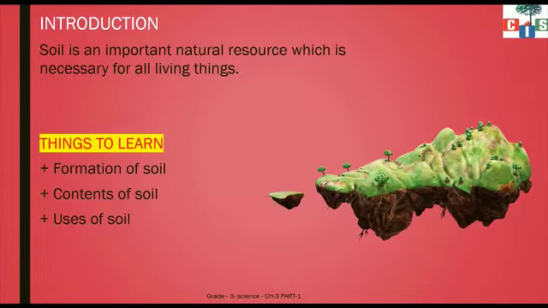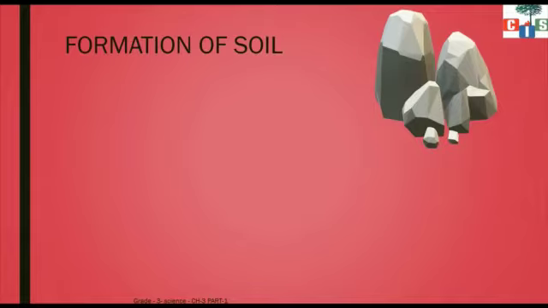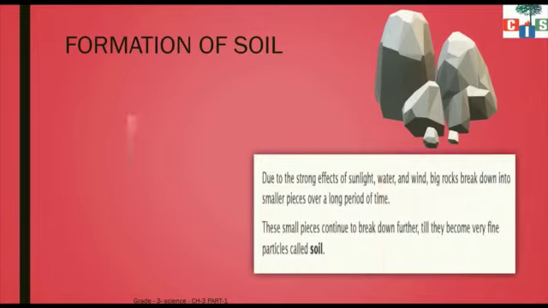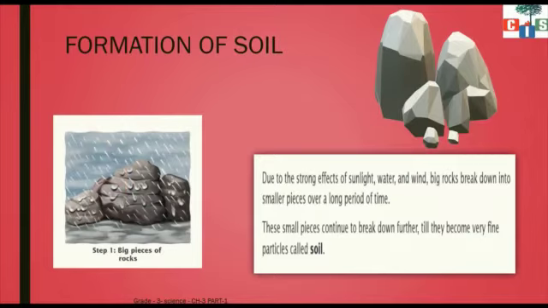Okay, so our first topic is formation of soil. First of all, we are going to study how the soil is formed. As you can see in the picture, a big rock is there. What happens is big pieces of rocks will break down into small pieces of rocks, and these small pieces of rocks will convert into soil. So we have to see how this big rock is going to break.